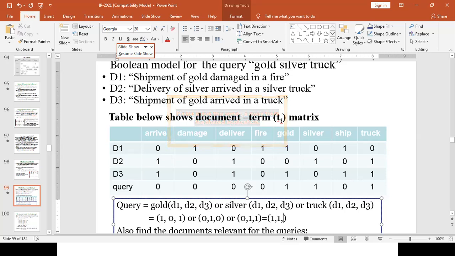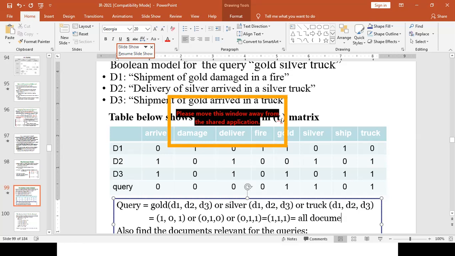What about track? It appears at least in document 1 and document 3. So as a result, 1. So in all the cases, we get at the end of the day 1, 1, 1. That means what? All documents are relevant.